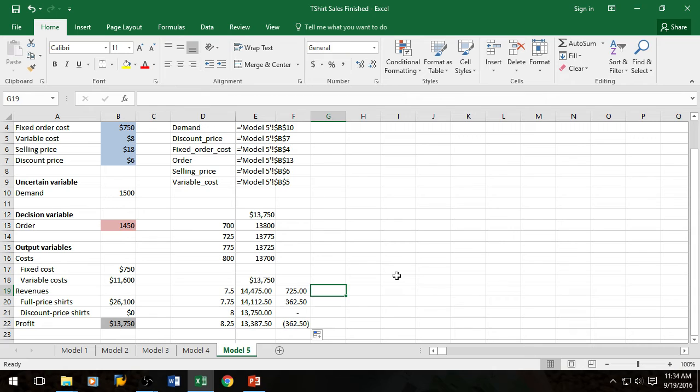There we go. So again, I had to set the absolute value so it doesn't change, and you can see that I'm using this value here minus this value here, the original model. So it's by locking it in, and this one is the same, of course. So if the variable price goes up, the variable cost goes up, we would be losing $362.50. If we can get it to drop from 8 to 7.75, we add another $362.50. And then of course every quarter, so it's every 25 cents, it's $362.50. This is linear. We can map this. We know for every 25 cents it'll drop this much. So this is one-way data tables.